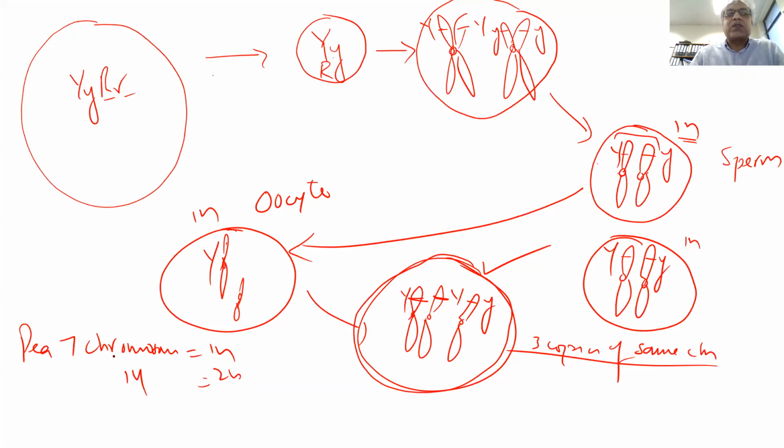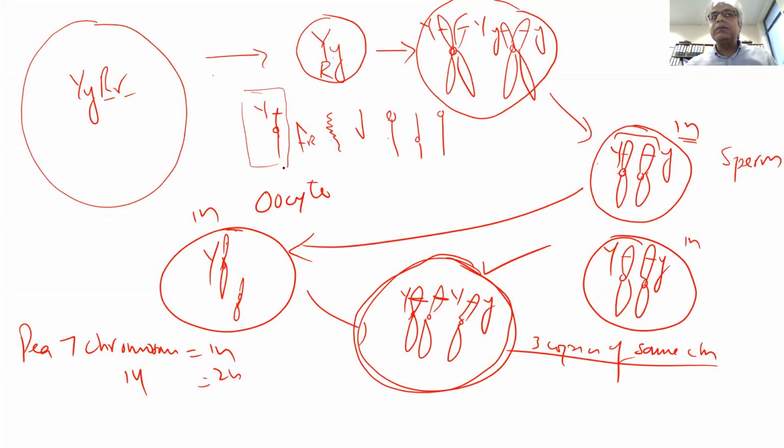Round is on a totally different one. So there are 7 chromosomes. Chromosome 1, the 2 looks like this. Let's say the 3 chromosome looks like this. 4 chromosome looks like this. 5th one, and then 7 chromosomes. Let's say this one carries Y, the other R may be present here. There are, I don't know, n number of genes in thousands in P, which are distributed in all these chromosomes. We have only 3 copies of this one. All the others got half. They got reduced to half in meiosis 1. So we have 3 copies of only this chromosome in this zygote.